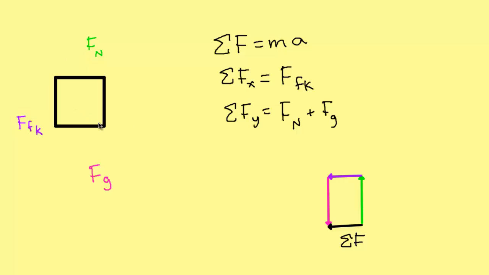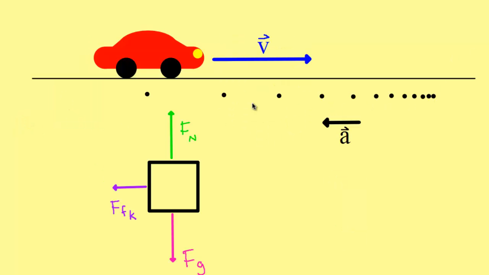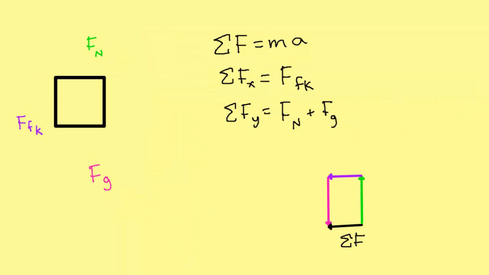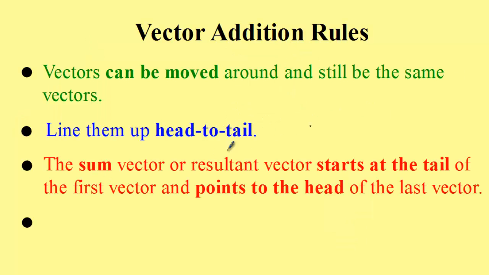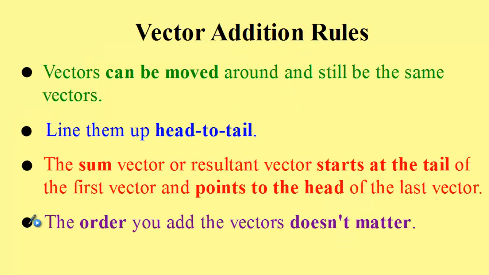when we looked at our free body diagram here, these two forces are balanced. The normal force and the force of gravity are balanced, so they should cancel out, those y direction arrows. So right here, the sum of the forces in the y direction should be 0, and we should be left with this force of friction, which is our sum of forces. And so we got that right here by using vector addition. Now we had one more rule in our vector addition rules, so let's see what it is.